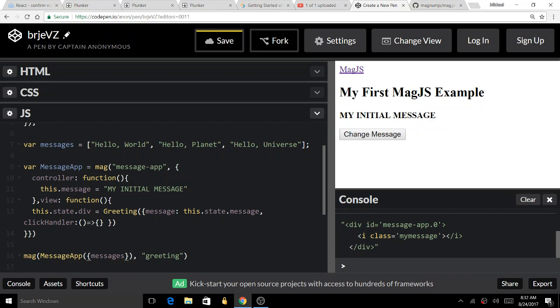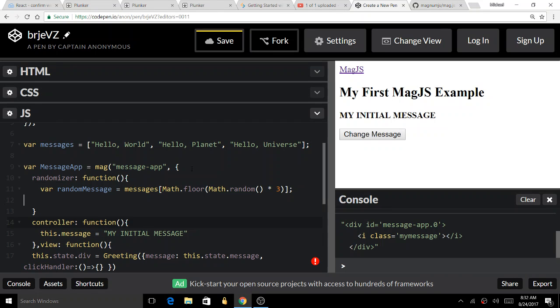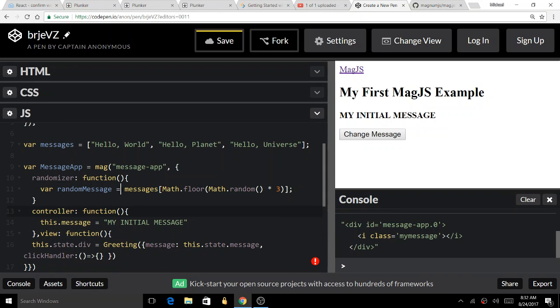And what we really want is a click handler. So why don't we create a new method in here? We'll call it randomizer, let's say. Randomizer is going to have our randomizer message, and it's just going to return that. So this is an internal method, and it's going to get some messages. It's kind of an API. It doesn't know state at all. All it knows is that you have some messages, you want to do something to them, and you want to return something with it. Okay, that sounds good enough.